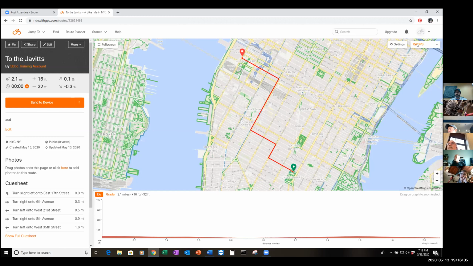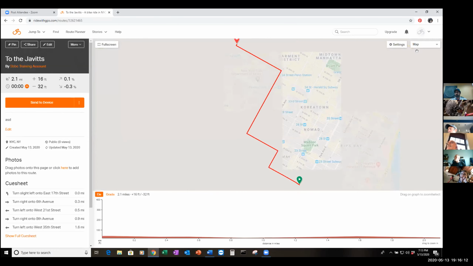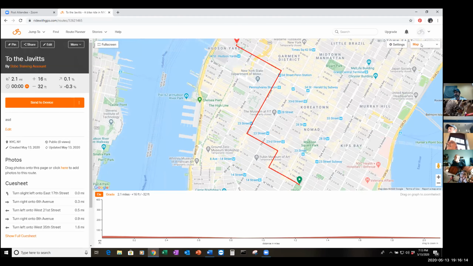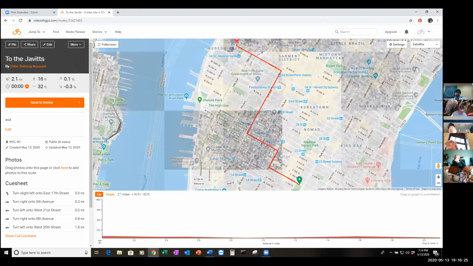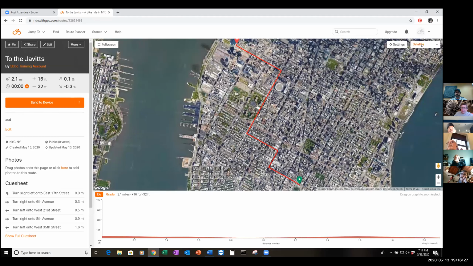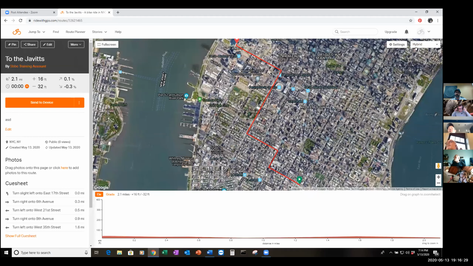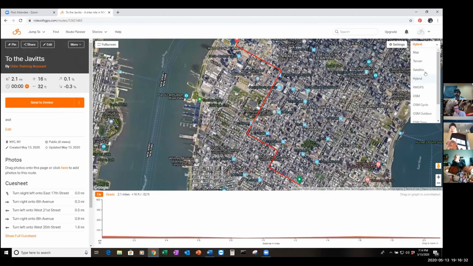So up here in the corner, your default is RideWithGPS, their mapping software. But you have the choice. You can use Google Maps or Apple Maps if you're on an Apple computer. You can use a terrain map, which kind of gives you like an overlay of where the hills are. Obviously, not a lot of hills here. You can use a satellite map, which is basically Google Maps, or the hybrid, which is this with the information names. And then you have a couple other options, so some topographical maps and such.